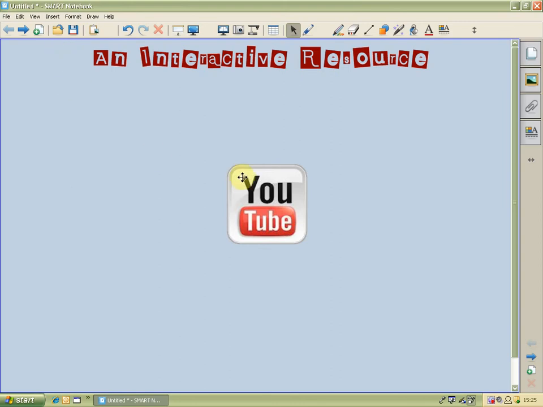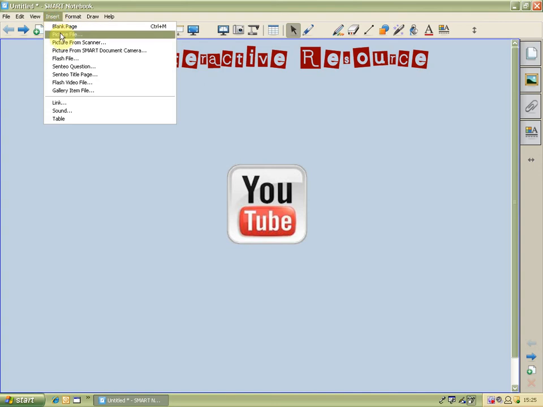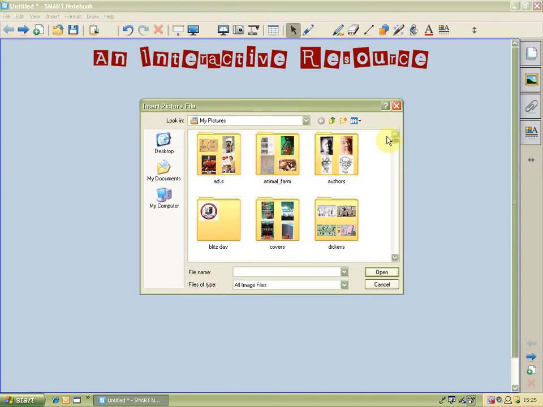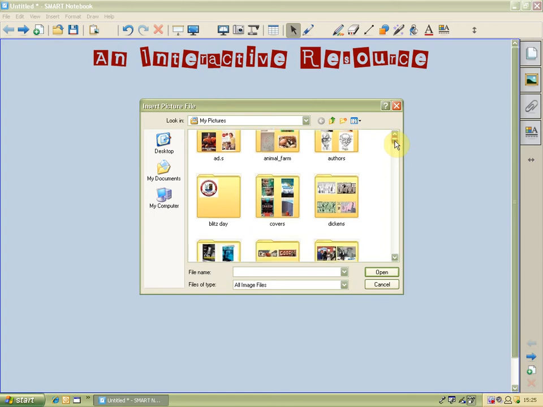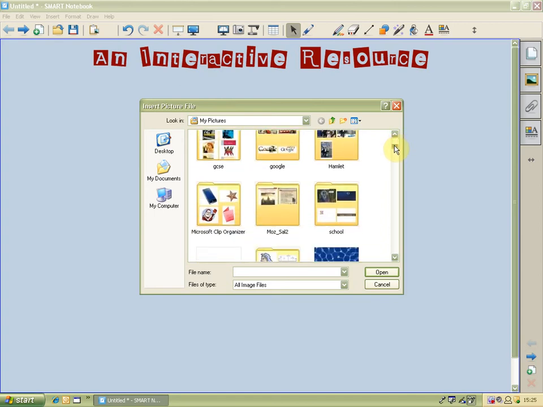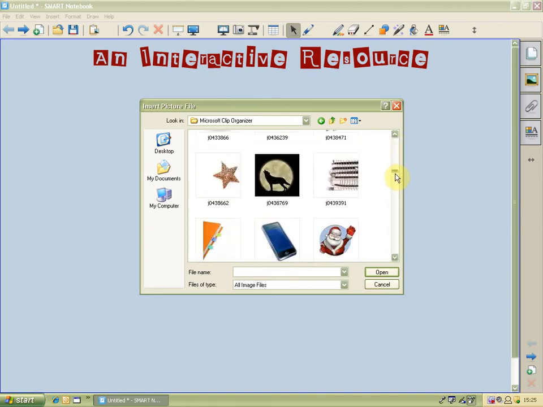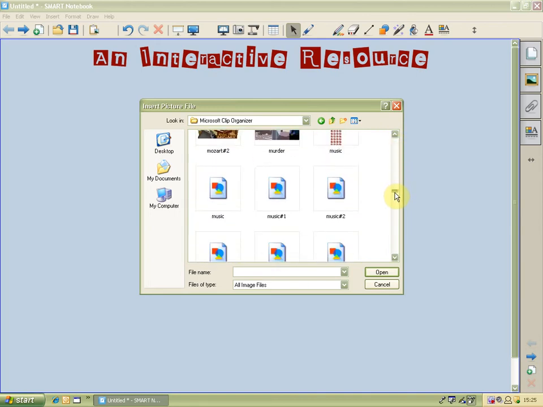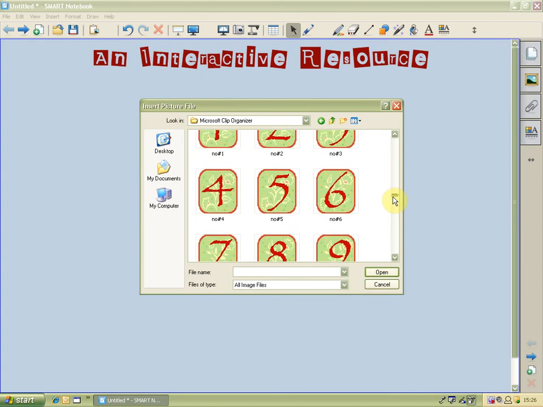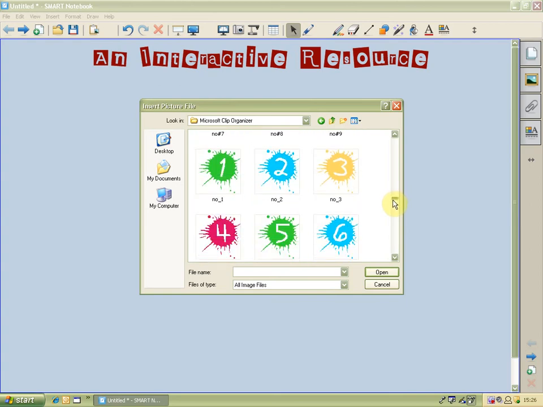So just as we did with the YouTube picture before, if we go up to Insert and Picture File, that will bring up the options from my pictures section of my computer. If I scroll down, I know where I've kept these. I've kept them in a folder where I've put all sorts of little bits of clip art that I've taken from online, and I want to scroll down to get the 4 numbers I want. So I'm scrolling all the way down here, and here's some numbers, so it's going to be around here somewhere, and there they are.